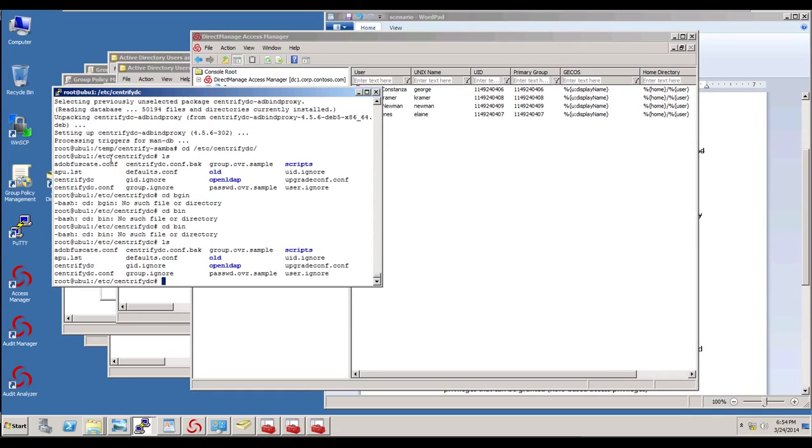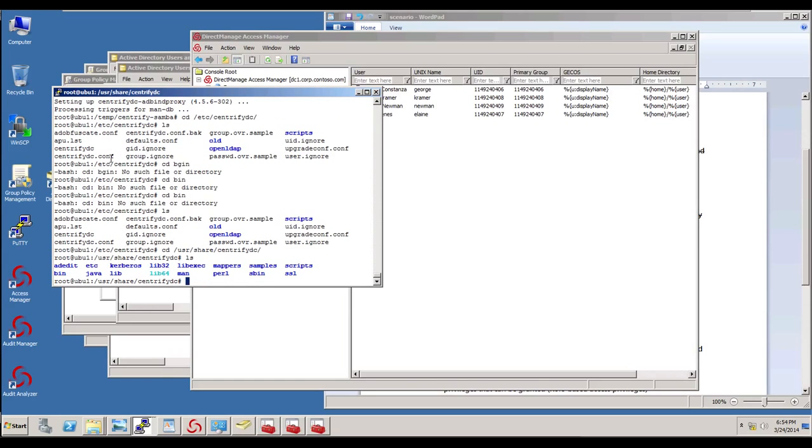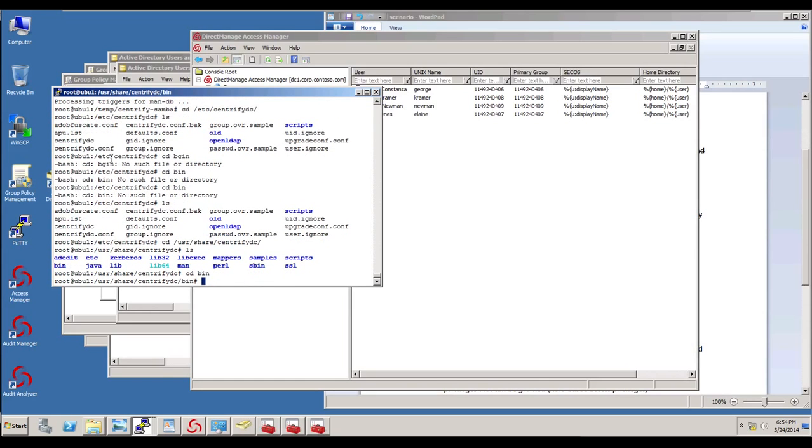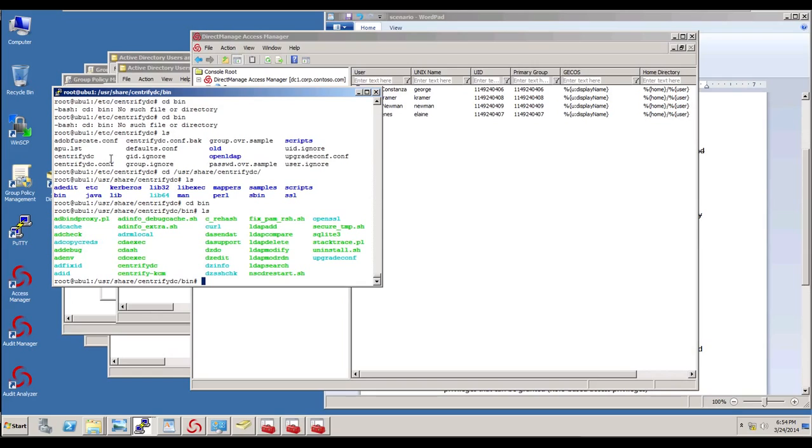Okay, so it's actually on the user share, where the binaries are, not the config files. So it's under bin, and it's adbind-proxy.pl. So we're gonna run this.